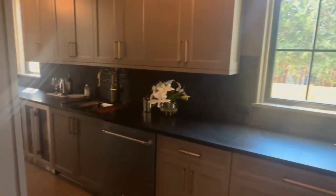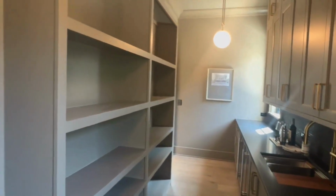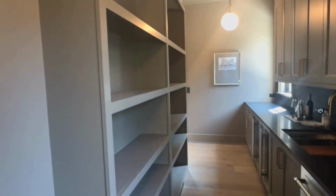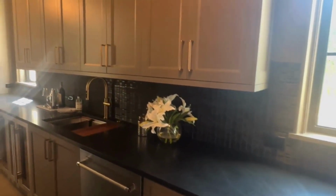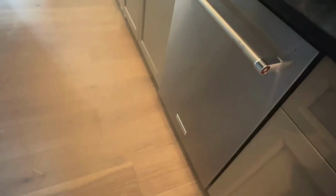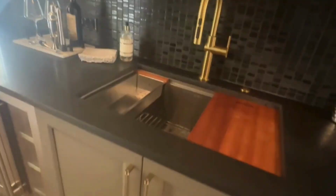And one of the things that I really like about this house is this butler's pantry back in here. Now this is about as bright as it gets in this room with these existing lights, but I think they wanted to go with that dark look in here, which is kind of cool. I think it would be nice to add some under cabinet lighting, but I think they did a really good job. You've got a KitchenAid dishwasher next to a full-size sink, which is always handy.